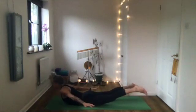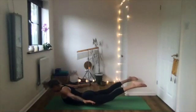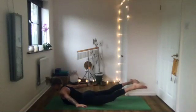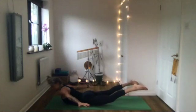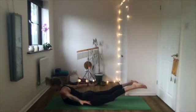Good, that's it. So if the chin is pointing forward, try and draw it in a little bit. So we're really using the muscles of the back. Good, breathing slowly through the nose. Fantastic, one more moment, try and push the arms up a little bit more. And then we'll come down, well done.